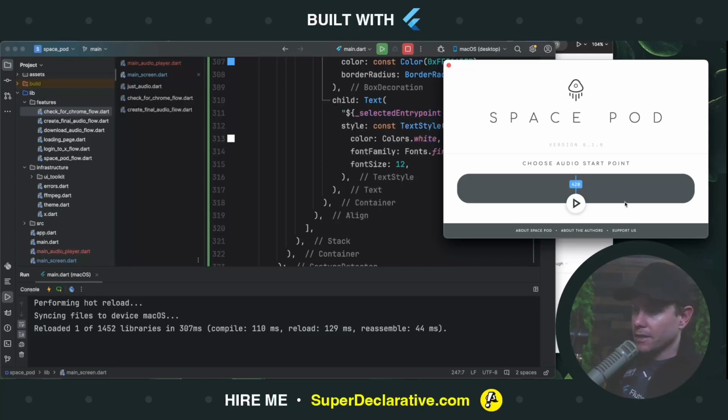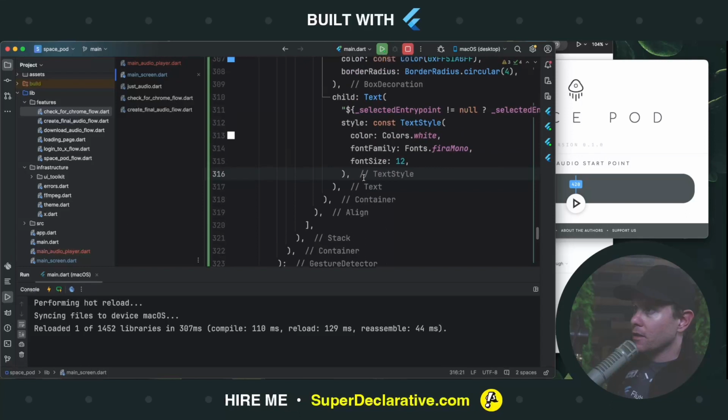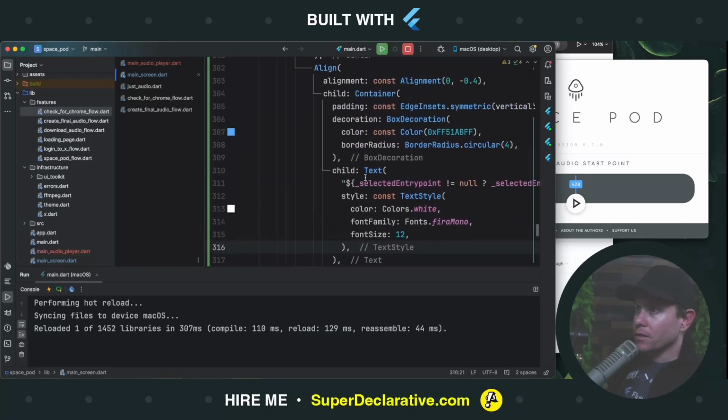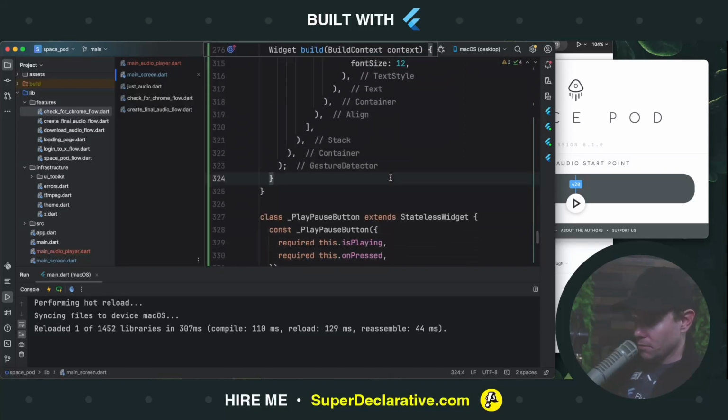I'd say so. I'd say as we move it, the audio starts at different places. I have no reason to doubt that that is respecting our entry point. So probably one of the last things that we need to do is to format this entry point to look like a timestamp.